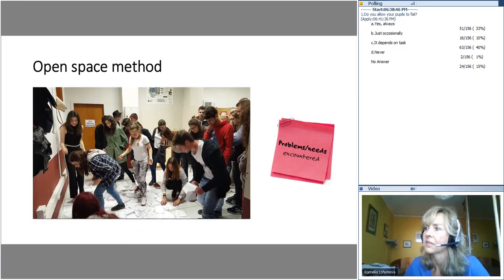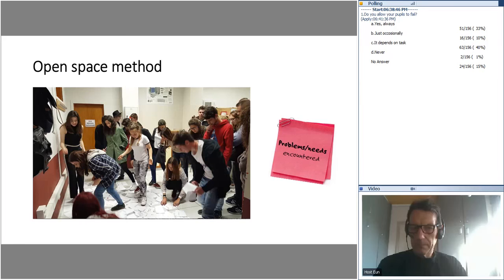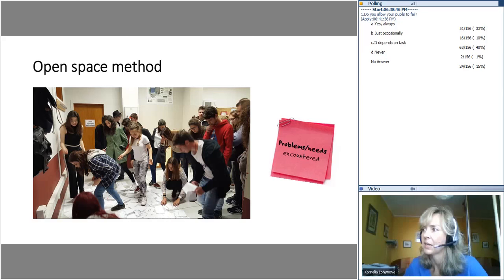Open space method gives the students an opportunity to explore the topic, set challenges, and then select a focus for their further work. The students are placed in a large circle. All the students write down problems connected with the topic, one on each piece of paper. As the students write down problems, these are placed on the floor, and this part of the technique is conducted in silence. The students walk around and read all the written problems. In our case, it could be, for instance, the region has not enough attractions, there is a lack of advertisement, and so on.